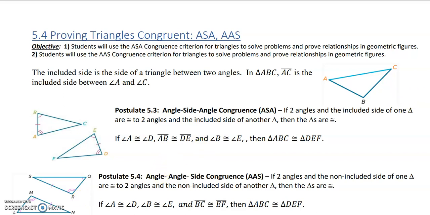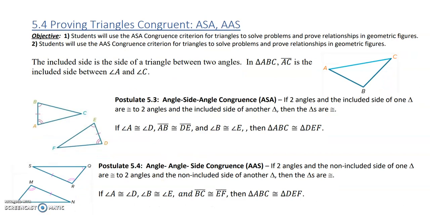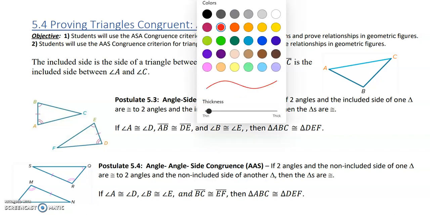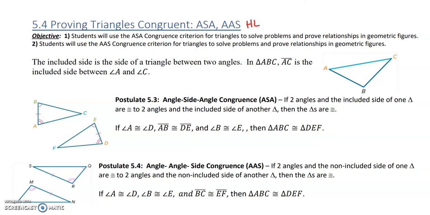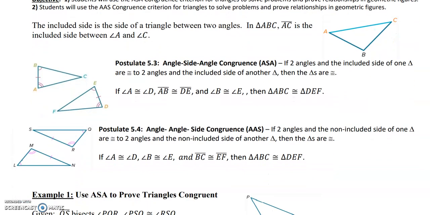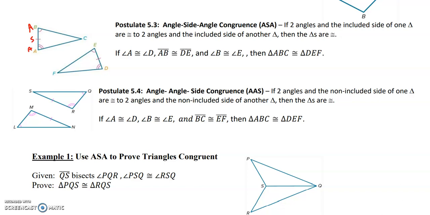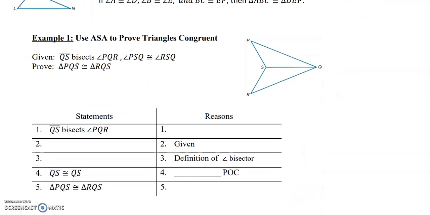In this lesson, we're going to take a look at three more. We're actually going to look at angle, side, angle, angle, angle, side, as well as a new one called HL. So the first two, just like our angle had to be included, this side must be included between the two angles for it to be angle, side, angle. This next one is kind of just going in order, angle, and then the next angle, and then the side right after that. So again, it's not an included side, but it is the side right after the two angles that are congruent.